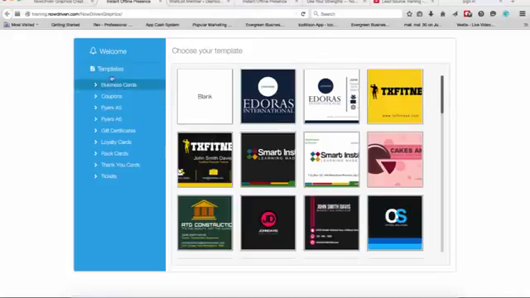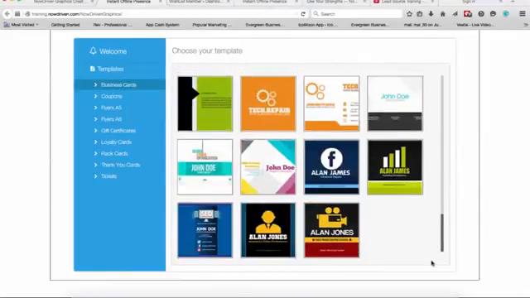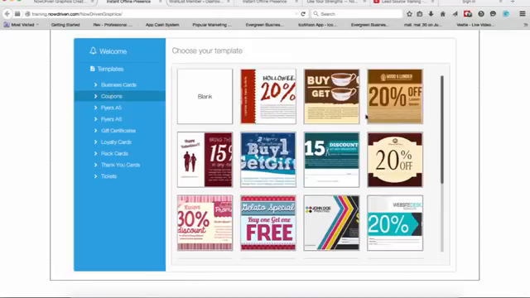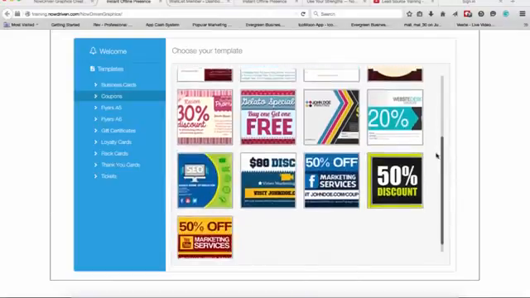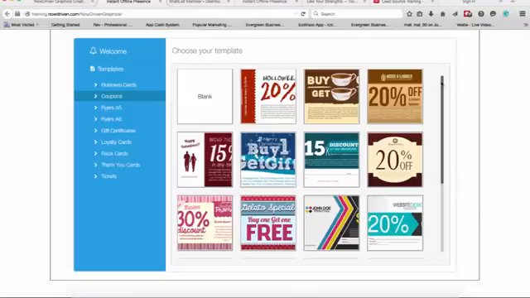Now you can see the whole system. On the offline graphics creator, you can make business cards. These are all the different business card templates that you can use, and the really cool thing is you can change them. You can make coupons. This is perfect for any offline business niche, or even a brick and mortar company, like a coffee shop. You can make different coupons, and you can also make a blank one and start from scratch.